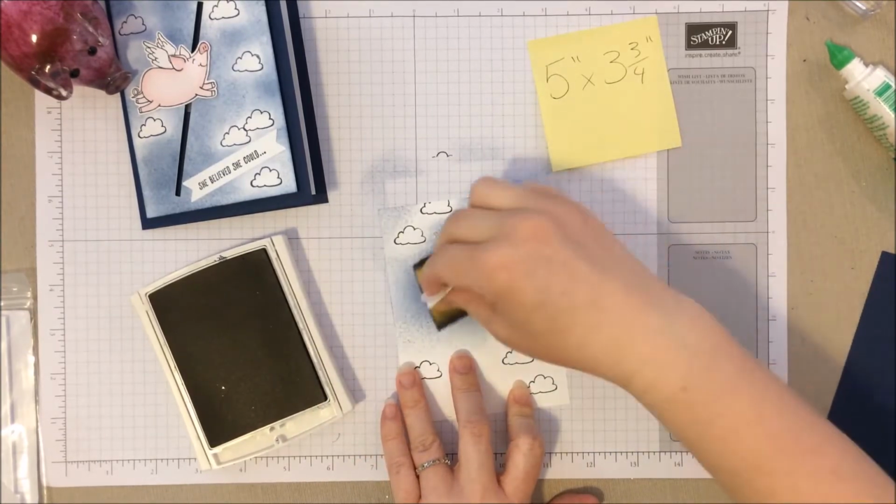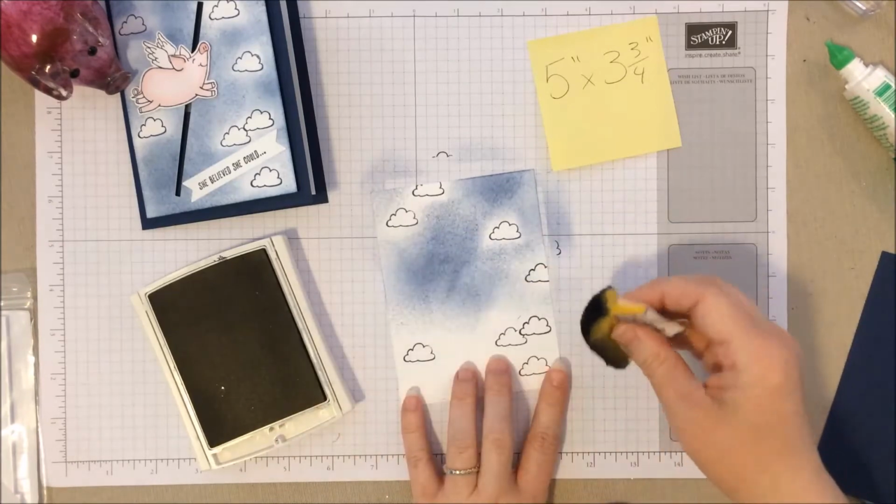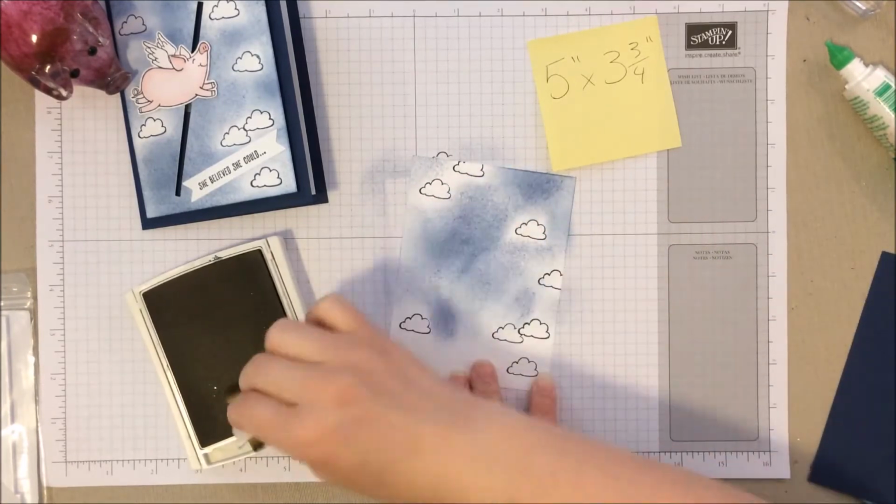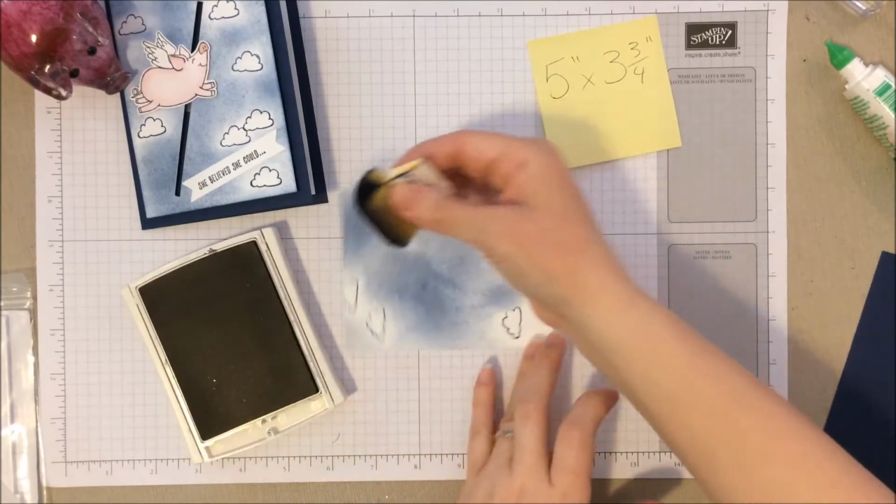Okay. So you see, I'm just kind of avoiding those clouds. It's not an exact even sponging. Kind of a little messy sponging, but you get the idea here.